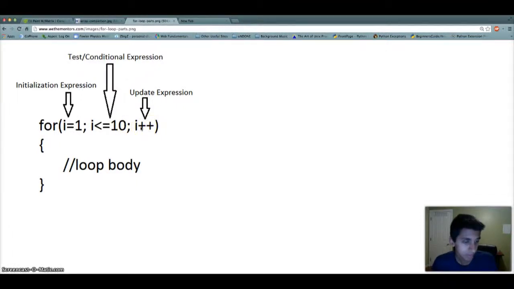Okay, so what will happen is that this loop will happen 10 times, because the first time it's 1, so it will go through, and then you'll add 1 to that, because plus plus means add 1, so 1 becomes 2, and 2 is less than or equal to 10, so it happens again. That keeps happening until i becomes the value 10, and 10 is equal to 10, so that'll happen, then this becomes 11, and 11 is not less than or equal to 10, so then this loop is over, and it'll move on to the next piece of code.